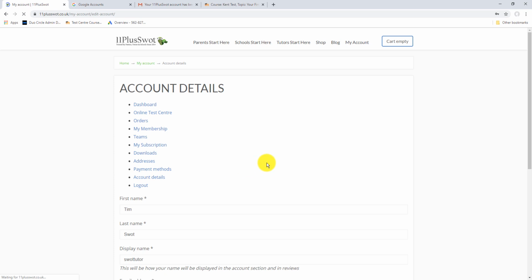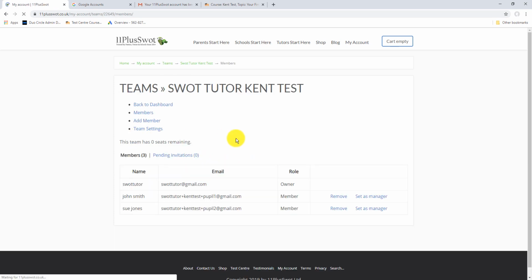I am SWOT Tutor. So just to recap then, I can see my team, who's in my team, I can manage those teams, I can add or remove team members, pupils. So if a pupil drops out, you can remove them. That then frees up a seat for you. So if a new pupil comes along, you can give them that seat.